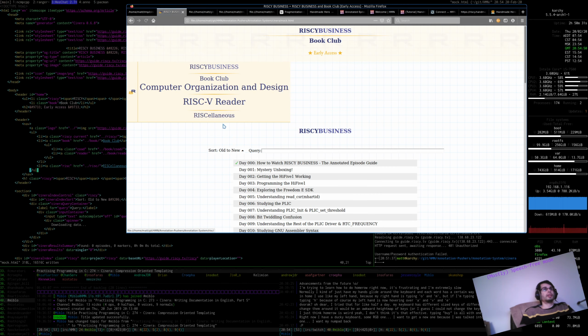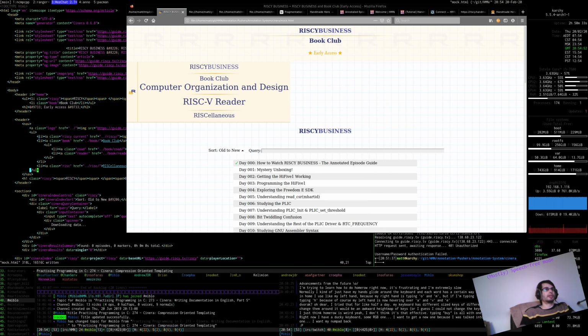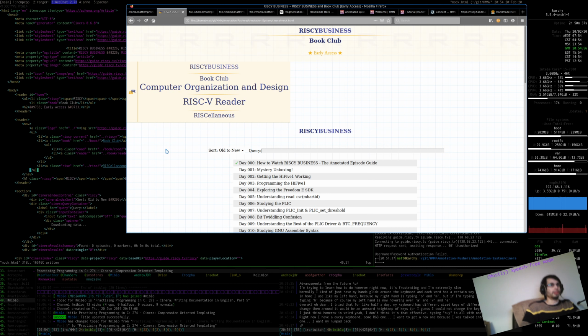Yeah, right. So it's because we don't have this actual styling sorted out. That's the problem there. Which I guess kind of stands to reason, because that's what we're doing in this whole thing.